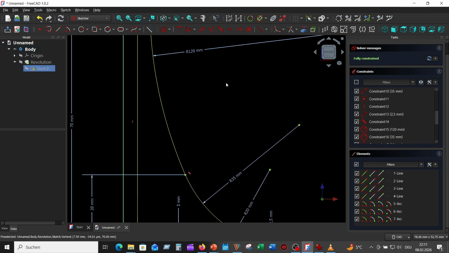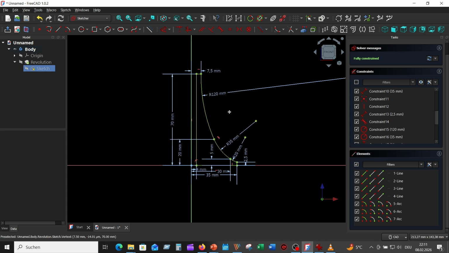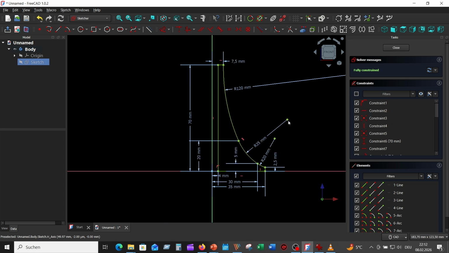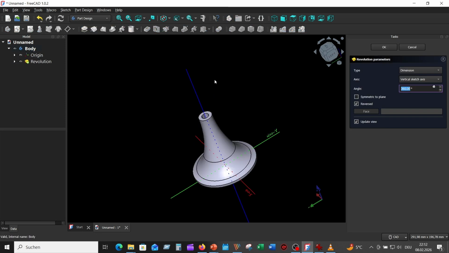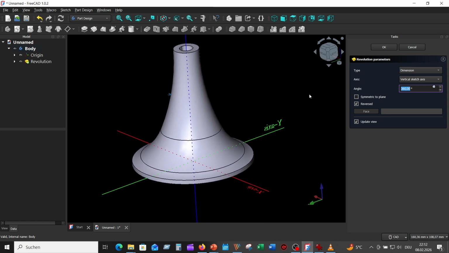The sketch is fully constrained, then close the sketch. Now select the sketch and activate the Revolution tool and then select the rotation axis.